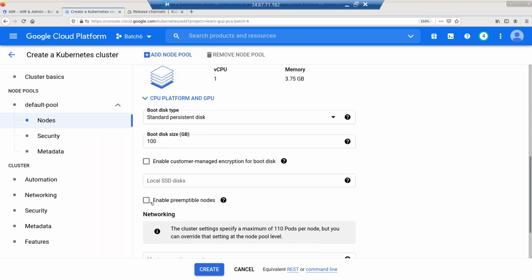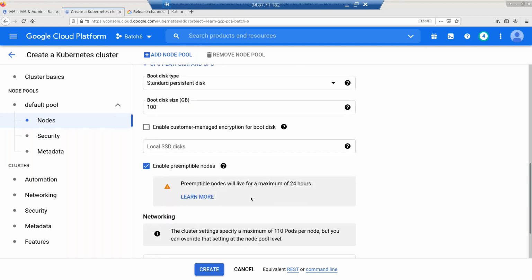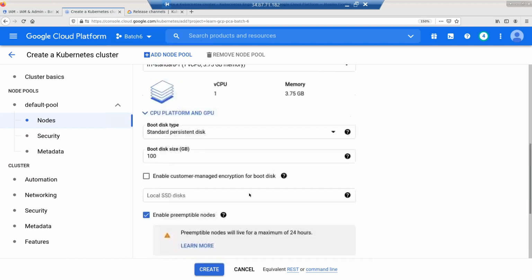You can also have preemptible nodes, meaning the 3 virtual machines which you have provisioned are all going to be preemptible. If you want, you can turn that on also. But be very cautious using preemptible, because if all the 3 virtual machines are taken back, you will not have anything. It's going to provision again, so you're going to have downtime there. For learning purposes, if you want to reduce the cost, instead of running 3 regular virtual machines, you run 3 preemptible virtual machines. You can do this. All our learnings in compute engine are going to come into picture here.